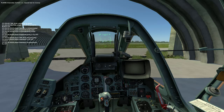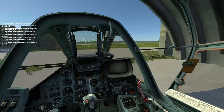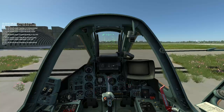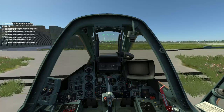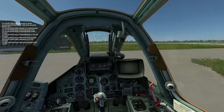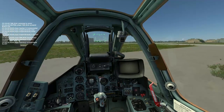Krasnodar, Enfield 1-1. Request taxi to runway. I'm taxiing a lot faster than I did. Did you go left or right? Left. It's all left. Left, all the way to the... It won't let me pack you. You gotta ask for help. I just did it. Oh, that's because I'm still on the taxi. No, it should still let you. Yeah, that's what I was doing. What's it saying? Krasnodar, Enfield 1-1. Request taxi to runway. Oh, you have to turn. Yep, here we go.